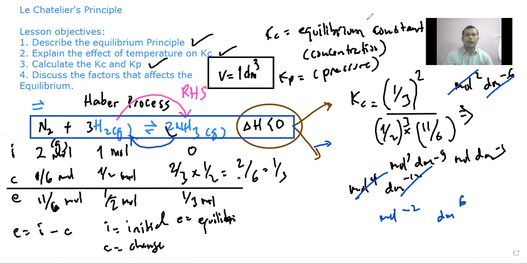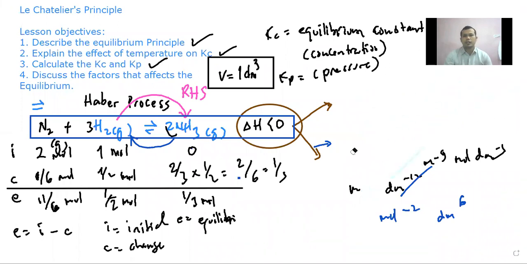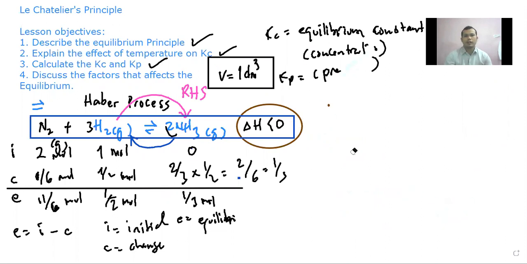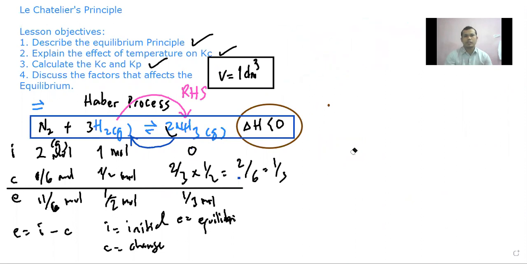All right, so what about Kp? Kp can be calculated using the value of partial pressure. So there will be a different discussion for this. Let's say instead of a volume, now I have pressure. The total pressure, for example, is 12 atm, right? Now, in order to calculate Kp, it is most likely similar to the one we had earlier, but then you should be able to get this one.